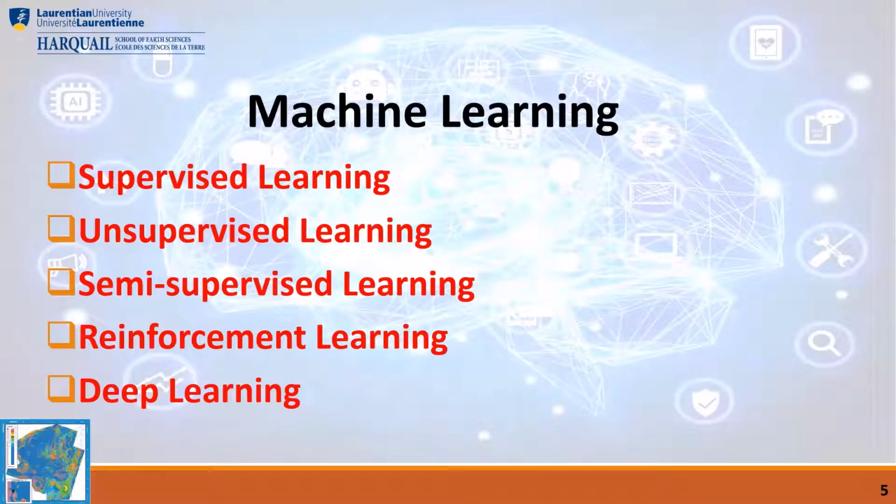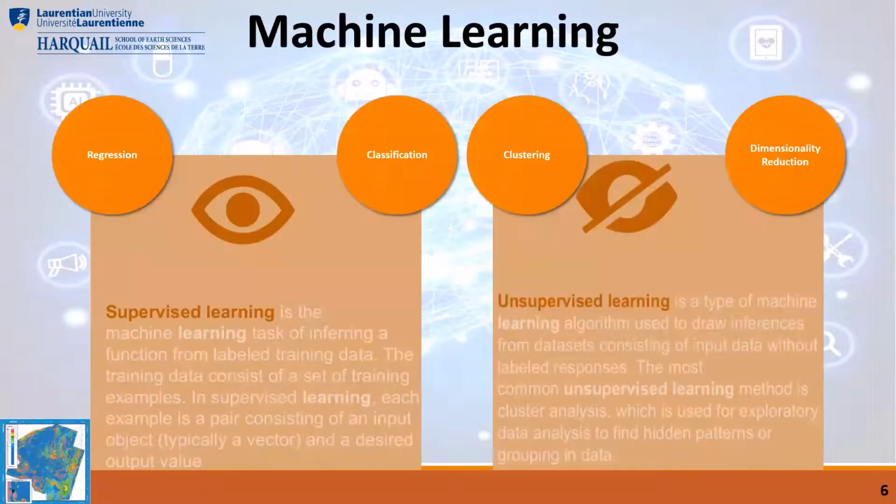But we have different categories of machine learning algorithms. We have supervised learning, unsupervised learning, semi-supervised learning, and other types of learning procedures. But today, I'm going to be mostly focused on the first 2 categories. What makes the difference between the 2 sets is the use of samples, which we usually refer to as labeled samples. Labeled samples are samples that are tagged with certain features. For example, a mineral deposit or a mineralized zone can be considered a labeled sample, because we know for sure that that is a location in which a mineral deposit exists.